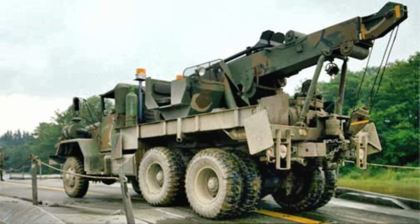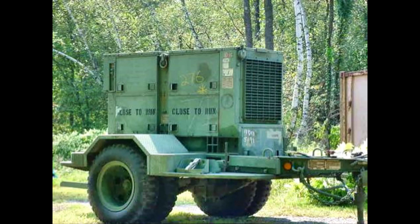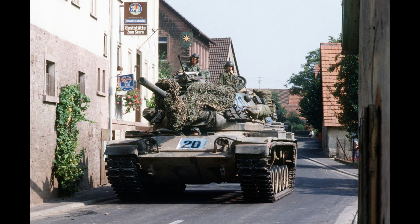I had a 5-ton wrecker, which is a very big truck. And I was towing a big generator behind me. And I was going through those little tiny German streets, and I'm telling you, there was some panic there as a 19-year-old kid, because if I hit anything, they talked about how much damage and how much it would cost the government, and I didn't want any of that, obviously. And then whenever I wasn't using the wrecker, I had a deuce and a half that didn't even have power steering. So I'm used to towing under duress, I guess you could say.